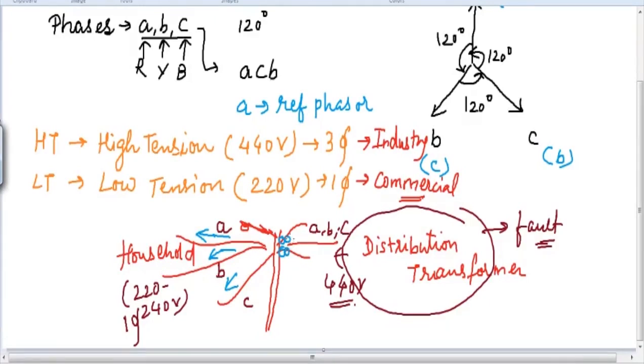This type of protection devices are installed here so that this inrush current is limited by the current limiting reactors and the various other protection devices which you will be learning in the switchgear and protection subject of your 8th semester. So in this way, we have to understand what is the role of this three-phase system in our system.